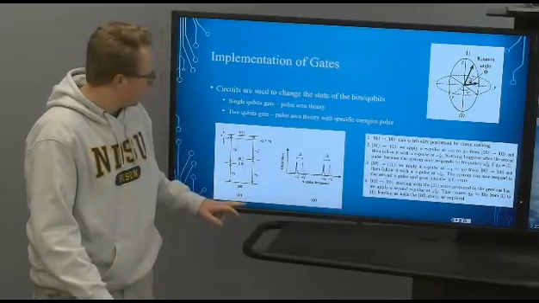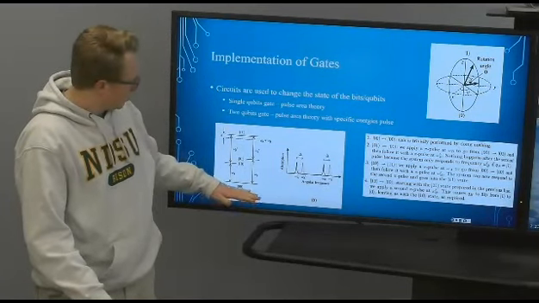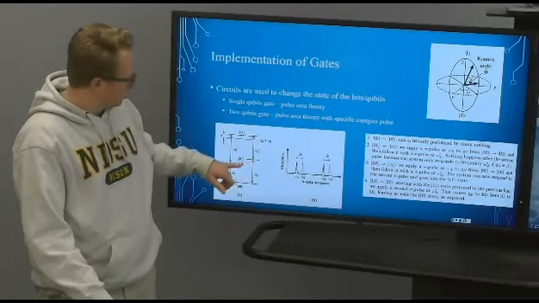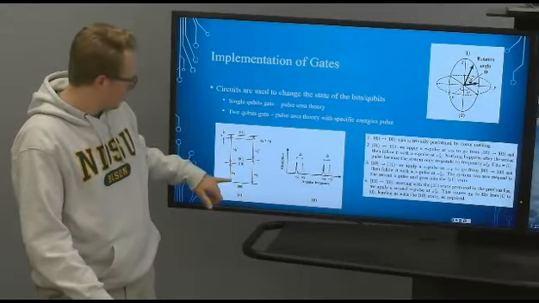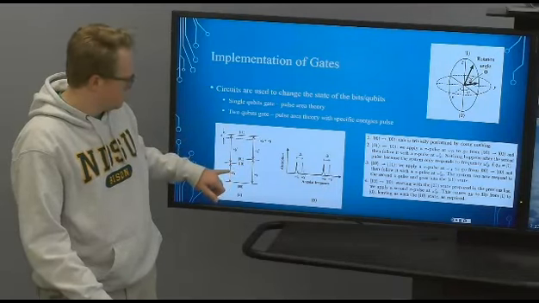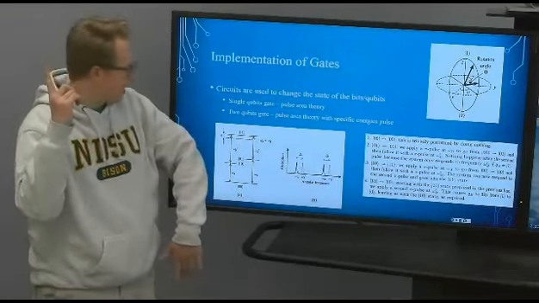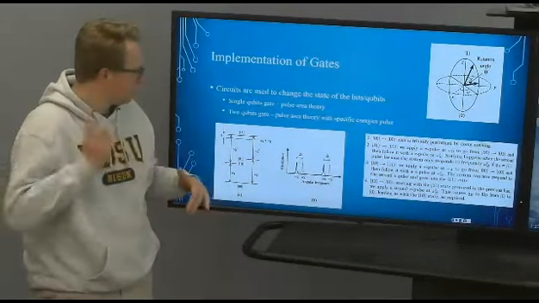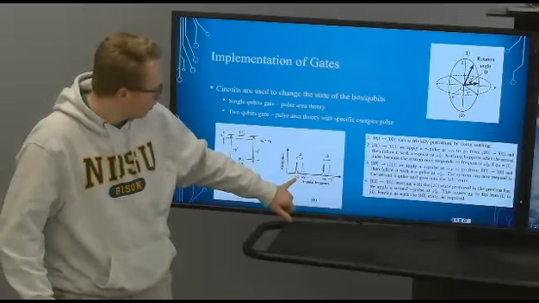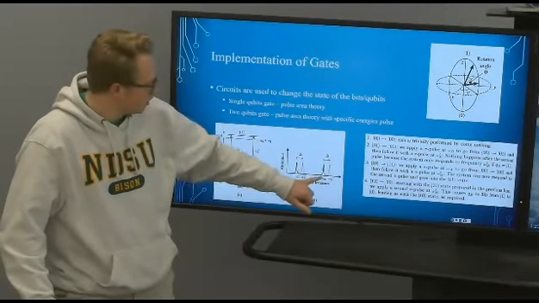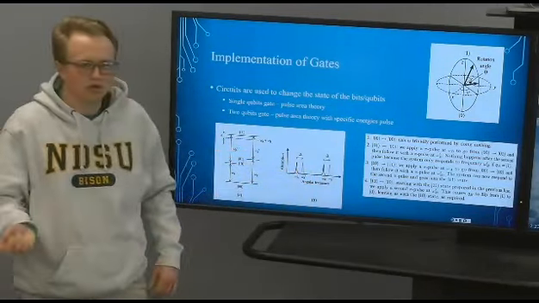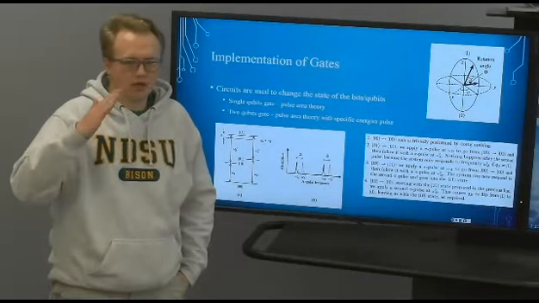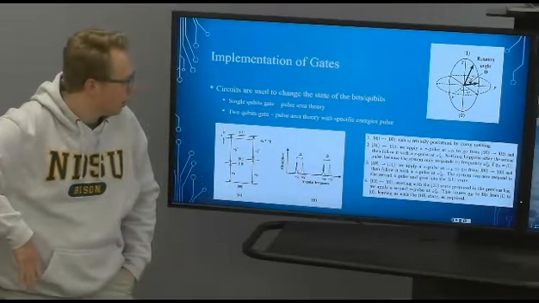So if we have a system that has both down and then both up, we can get 2 intermediate states where the first system is up and the second system's down, and then another intermediate which is the opposite, and then the top which is both up, which is important. We want to have a slight difference here and here, so when we do different pulses at different energies, then we will occupy a state or deoccupy it.